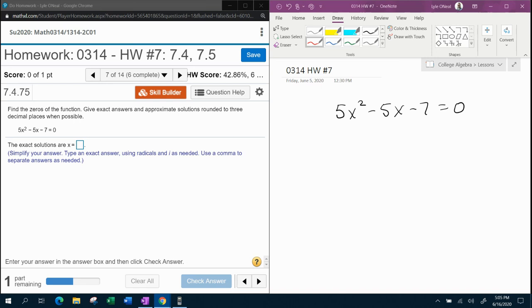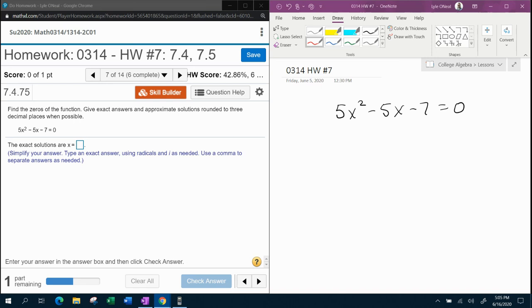The first thing I notice is that it does not say that this is quadratic, so you're going to have to know that it's quadratic. So how do you know? Well, the first hint is that we do have an x squared. The other thing I notice is that there are no other x's, no variables with a bigger power. If the degree of the polynomial is 2, then you've got a quadratic equation. If it's a quadratic equation, you want to set it equal to 0 and then maybe use the quadratic formula.